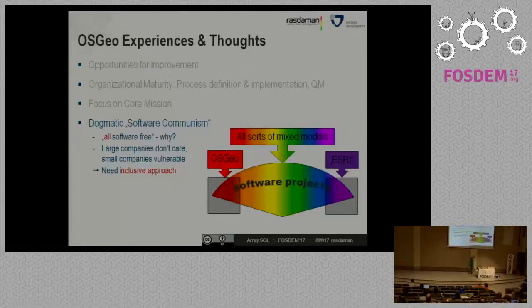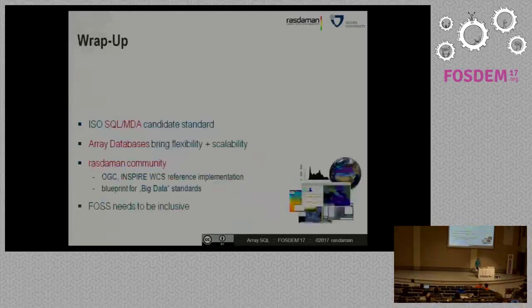And by the way, these ones in the middle are very often the small and medium-sized enterprises. So whom do you really hit if you hit everything right of OSGeo? You mostly hit the small companies, not the large ones. They don't care so much, but the small ones suffer real disadvantage. And this is where I say, let us have a more inclusive approach. I believe it's very important to have this open source idea prosper, and we try to contribute our humble part to it. Let us think about all possible models that we can accommodate and not be artificially exclusive. Okay, so that was my kind of provocation of the day.